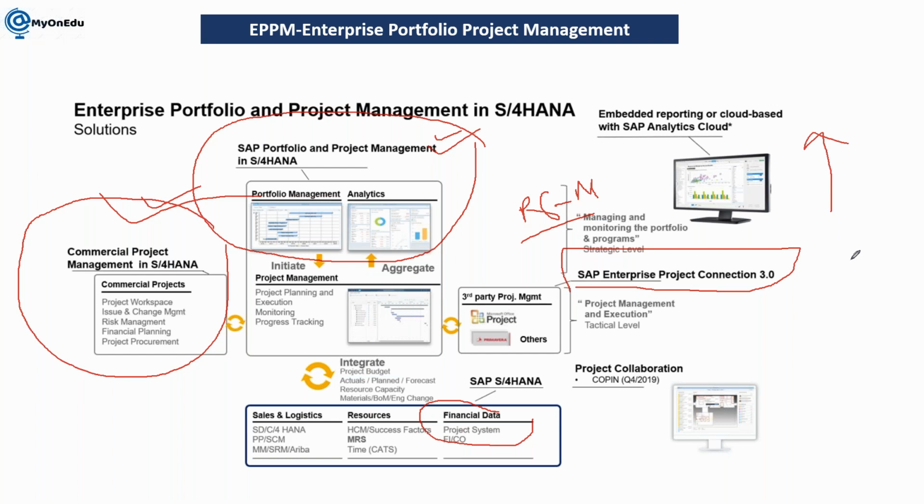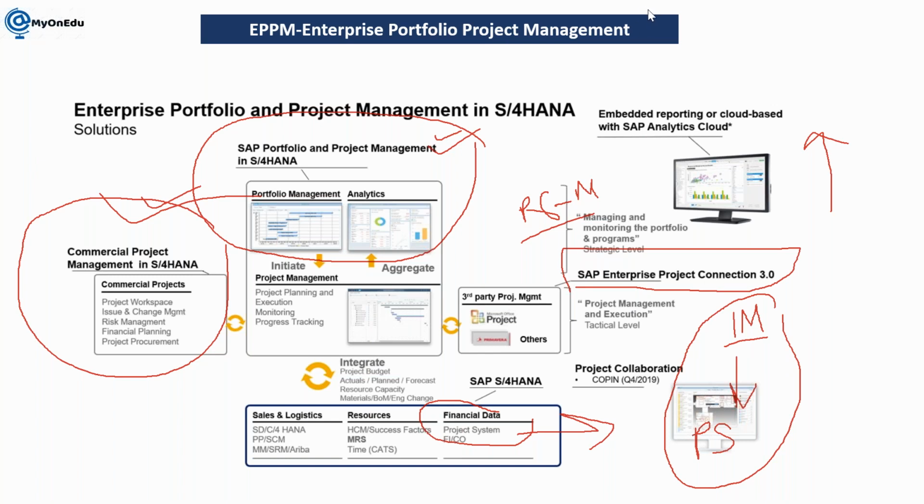So on-premise, when we talk about it, only these are the modules that are part of EPPM. Our main focus is to understand the module called Project System. Project System is a core module which helps us manage all projects, starting from initiation, planning, execution, and till handover. One more module helps us manage our investment projects, for pre-investment analysis and for submission of any request, and that is Investment Management, IM. So these are the two modules I will cover in this training, Project System and IM. We will take IM first or PS first as per requirement.